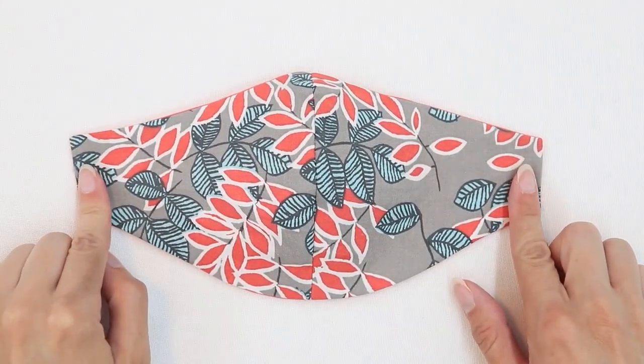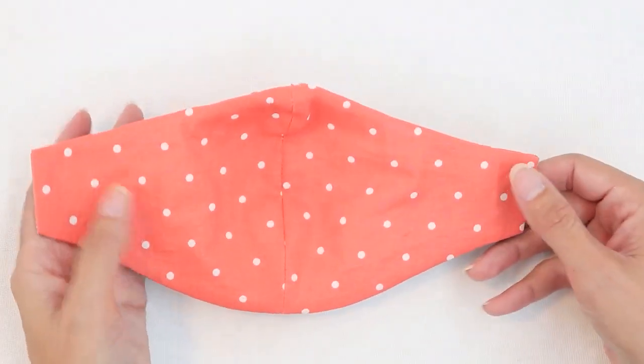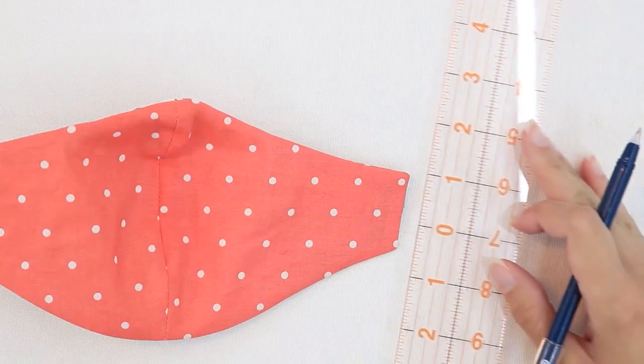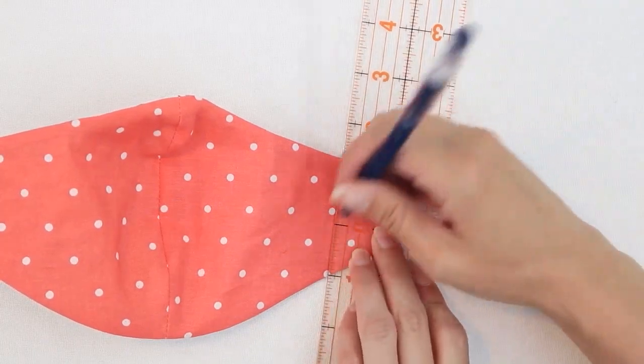Next, we're going to tuck under the ends to make our adjustable channels. Turn your mask right side down. Along the ends, draw a line 1¼ inches from the edge.